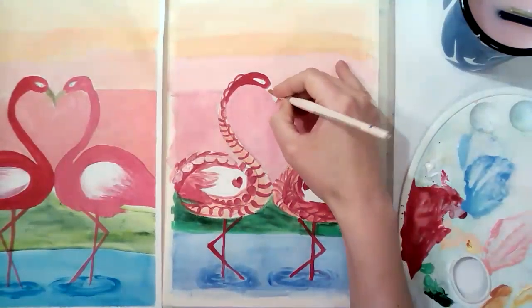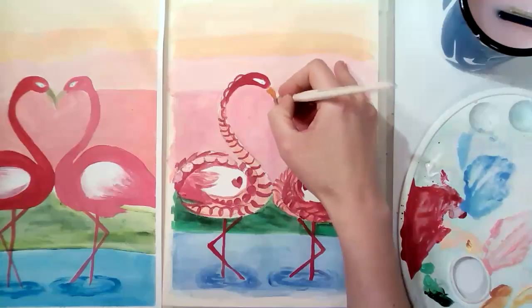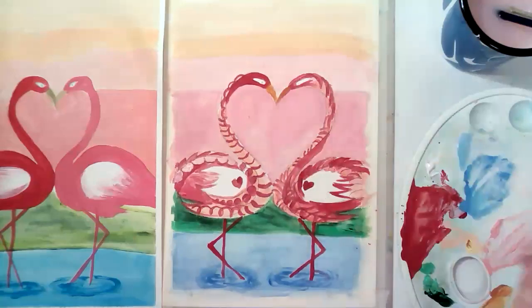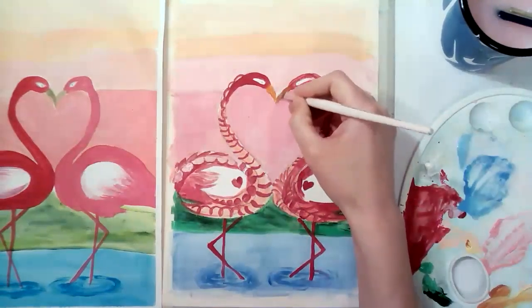I think the paint has dried. I'll try again. Perfect. So once it's dry, it's very important that your brush is clean, your white is clean, and then you just put the layer on top.